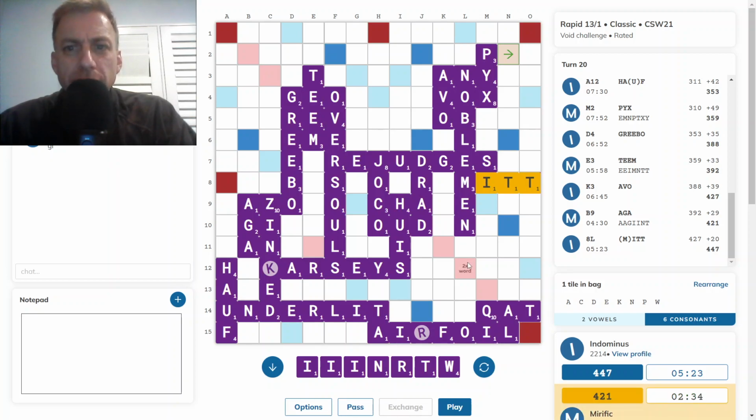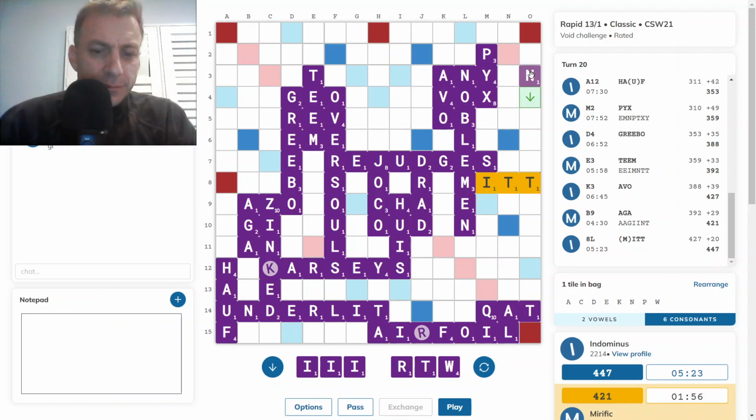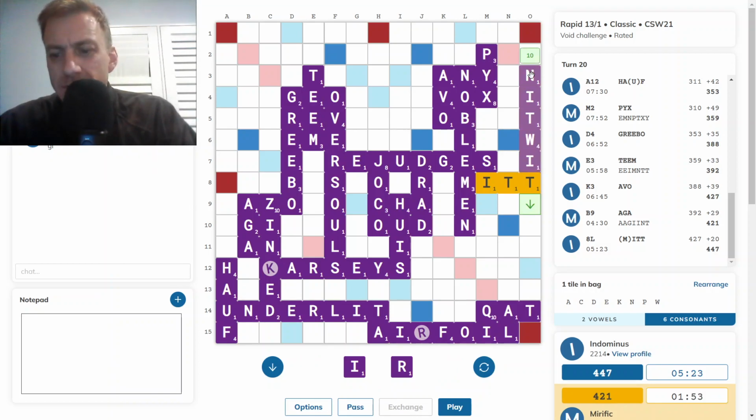Is nitwit really the best? I just can't see plays. There's no scoring opportunity for the W. Not with this rack. I'd play the W there, but 11 points. Surely there's something better. Pwn just gives back too much. I can't do that. Nitwit for 10.